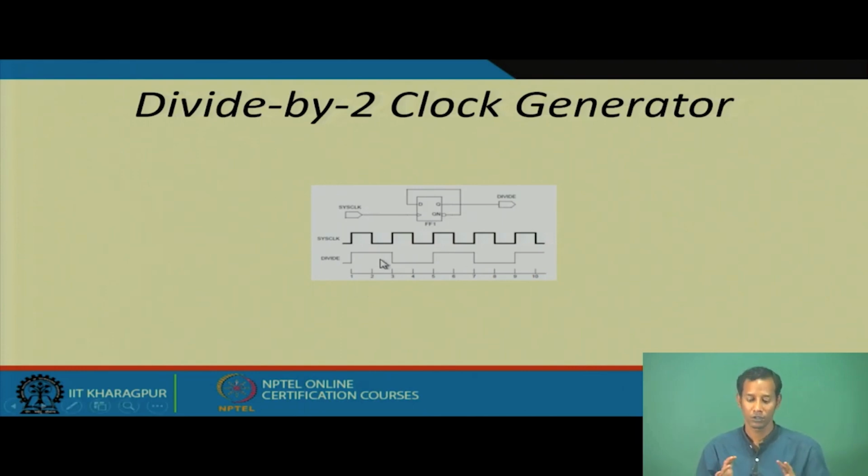Now, using this simple logic, you can generate divide by 4, divide by 8, divide by 16. Any divide by a power of 2, you can easily make the corresponding clock generator circuit using this kind of configuration. But sometimes we need a divide by that is not a power of 2, such as divide by 3, divide by 5, divide by 7, divide by 9. At that time, how we can design that, we will consider that type of example in the next class. Thank you for today's class.